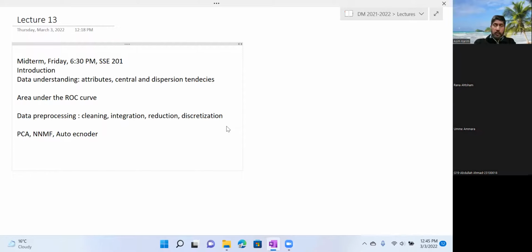In data reduction, of course, you can have numerosity reduction as well. And we primarily discussed things like sampling, aggregation and summarization in that category. Data transformation is another category of data preprocessing. We discussed primarily normalization. And of course, most of the other things that we discuss in data preprocessing are also transformation. We just have these various categories to distinguish one from the other. So some of the things that you do for data cleaning are also transformation. PCA is also transformation, for example.